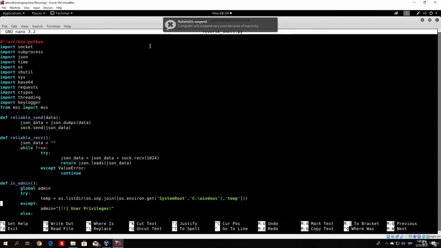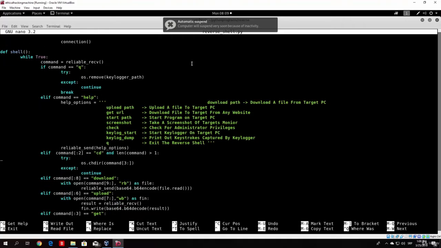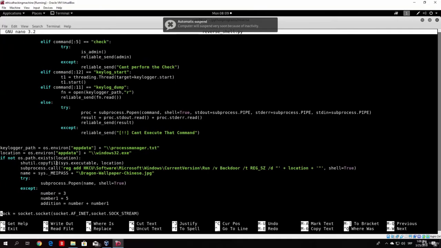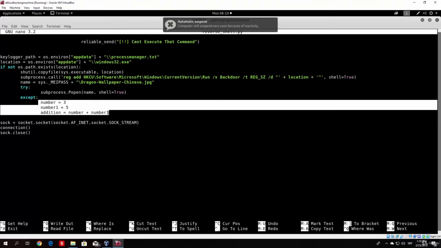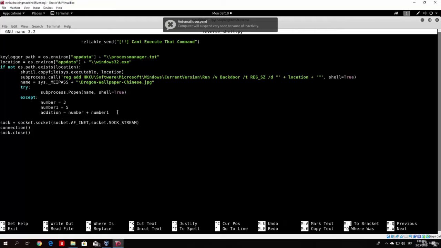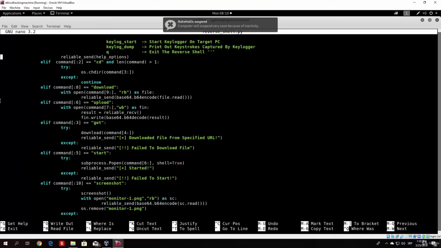So if you want to, you can just add simple functions that don't do anything right here, or anywhere else, and you can use them somewhere in your programs. A good example would be this function right here. This is a function that doesn't have anything to do with our program, I just added it there. It can be useful to bypass some of the antiviruses. So that is one thing you can do.